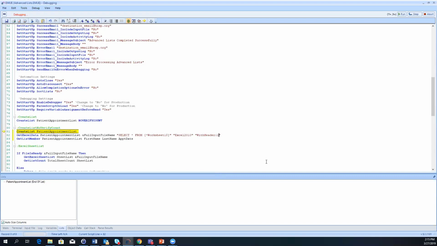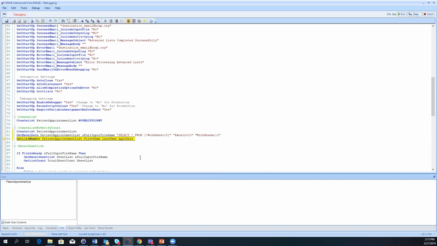So that's one way to simplify your complex spreadsheets. If you're working with them and you have multiple headers, you can bring that into EMUE and get rid of those headers. You can get rid of the extra things that you don't need. Right here, we have with header :2. And that states that there's 2 header rows. And when I bring that in, I don't want those header rows anymore. Pretty nice. So I'm going to step through that.